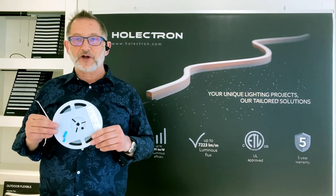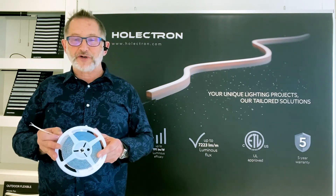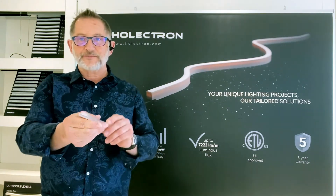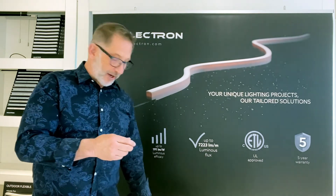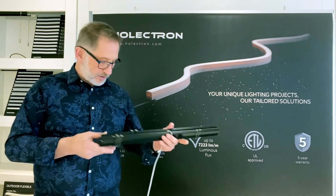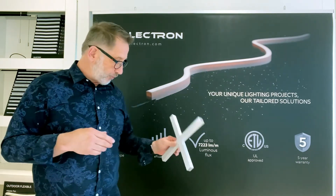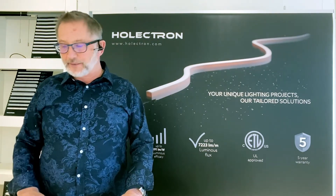We take this tape and sell it as a standalone in increments of lengths measured in inches or reels measured in yards. We incorporate the tape into our wide range of proprietary extrusions, lenses, and profiles, and we integrate it into our range of architectural luminaires and modular lighting systems. All of our product is available in an indoor and an outdoor version. We are probably best known, however, for our outdoor product, and I'll focus on that with the time I have remaining.